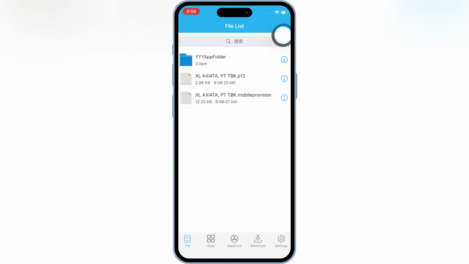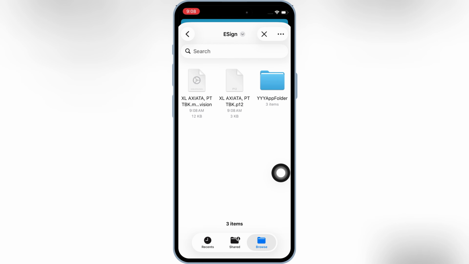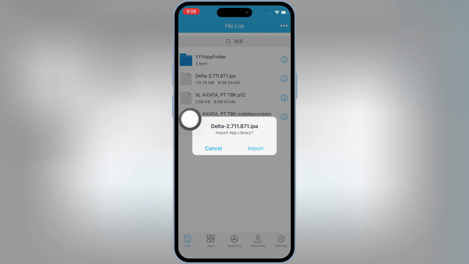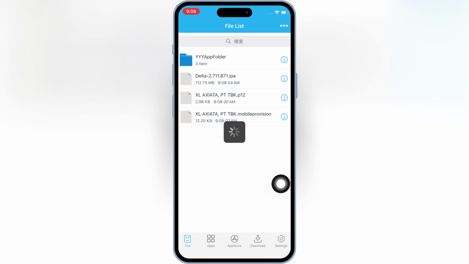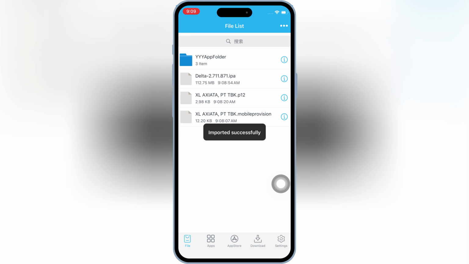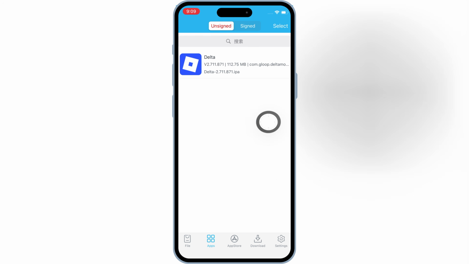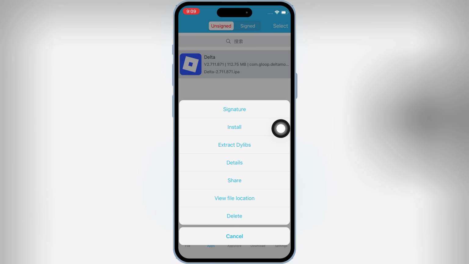Now hit on 3 dots on top, and then hit on Import option, and then select the IPA file you want to install in your iPhone or iPad, and then hit Import again. Once the IPA file is imported, now hit on Apps option, and then hit on the imported IPA file, and then hit Signature.